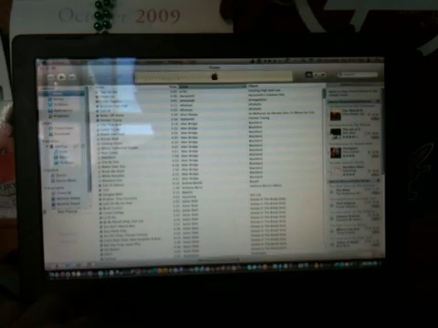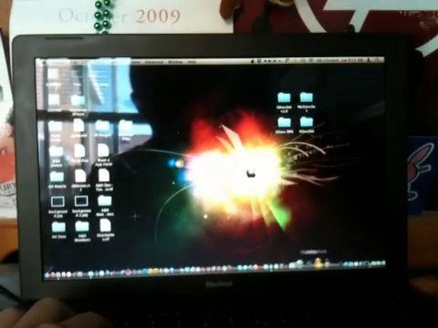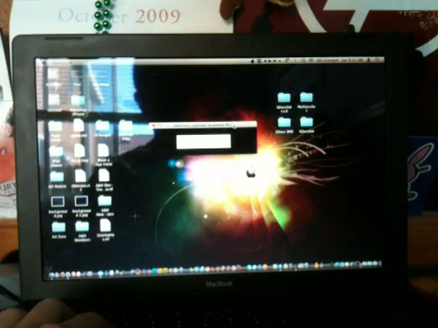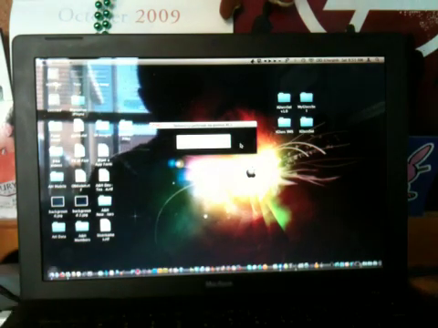So there you go. I'm just going to quit iTunes. And you're going to want to open up Blackra1n. I have it in my dock because I jailbreak a lot of iPods. Just go a little mobile right here. It's very, very simple. It has a button. It says Make It Rain on the button. I'm just going to click that.